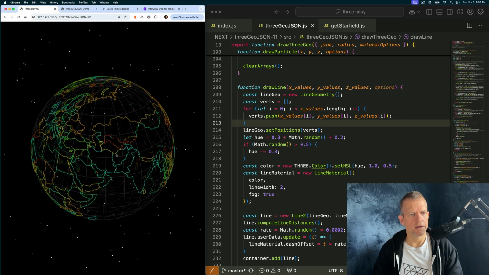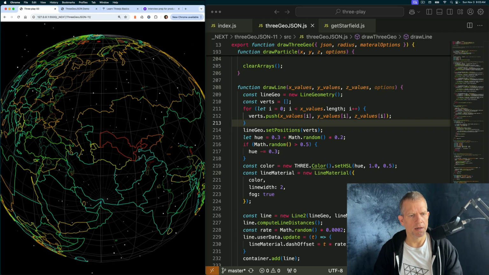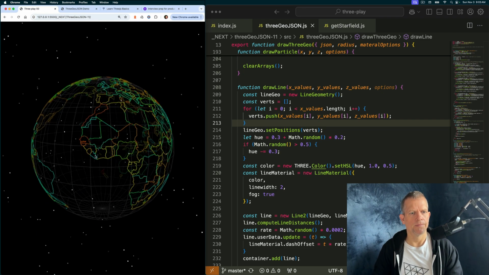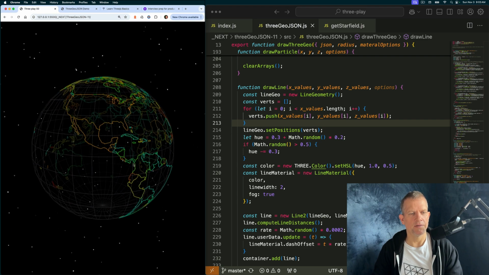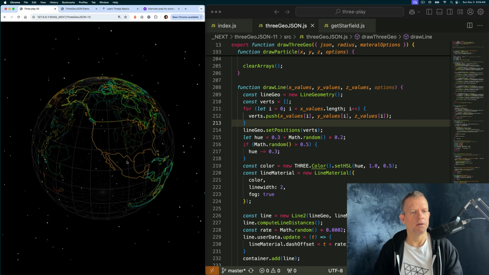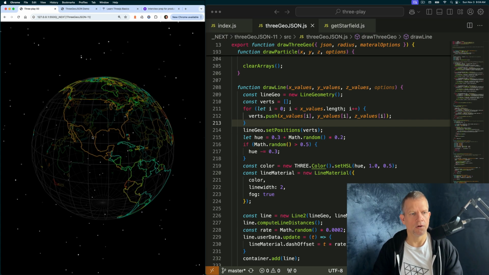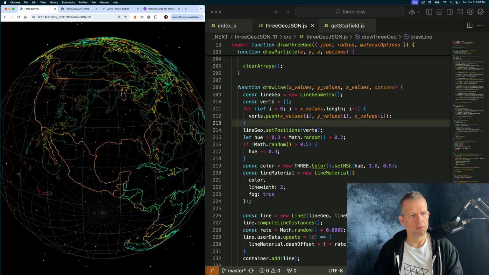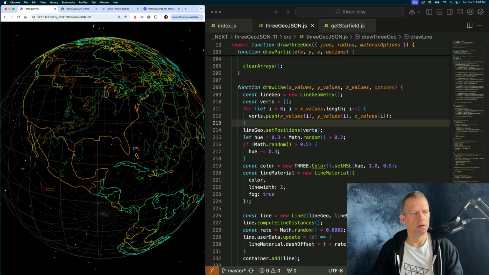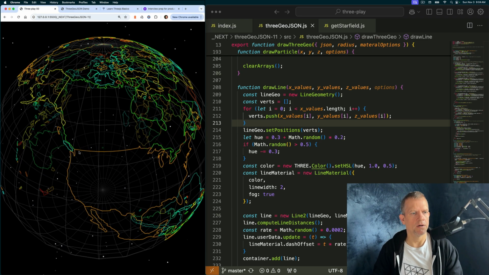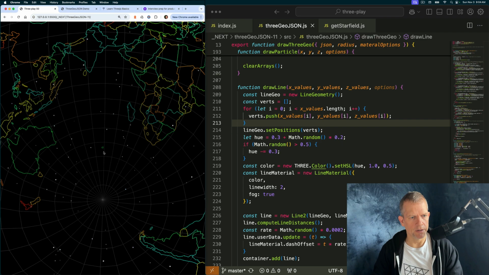Oh, there's some funkiness here, and I think that's because the lines are overlapping. If you know how to easily solve that, I would love to hear about it. But it's drawing the lines redundantly for every country, so every border has two lines, like this border between Mexico and the United States has two, and this border between Canada and the United States also are lines overlapping each other.